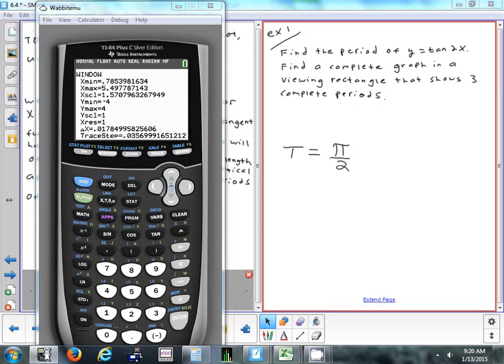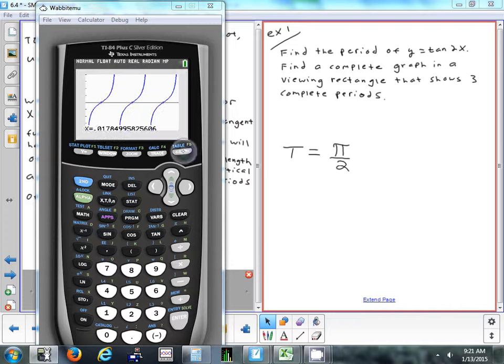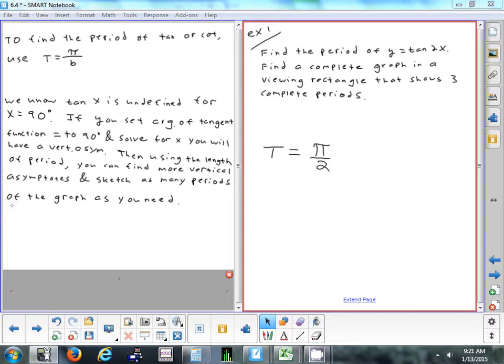And now if you wanted to write your decimal for x min and x max, that's fine. That's what I'd be grading on the test. Okay. So x min is 0.79 and x max is 5.50. Now if you wanted the exact answer, well, that one was pi over 4, and x max is 3 pi over 2 plus pi over 4. So you have to find a common denominator and add them up. Okay, but I just want you to try to understand how to find the window on the calculator. Okay. Questions on that? It's a little tricky, not too bad.